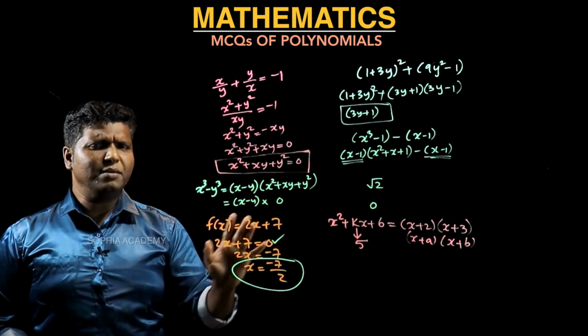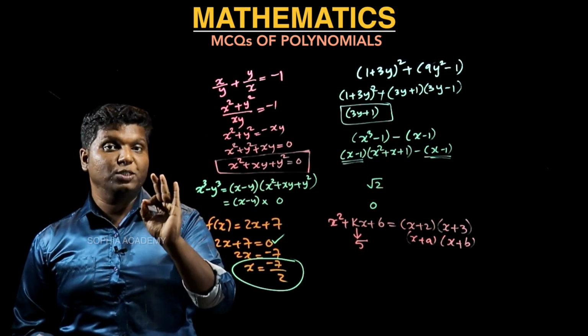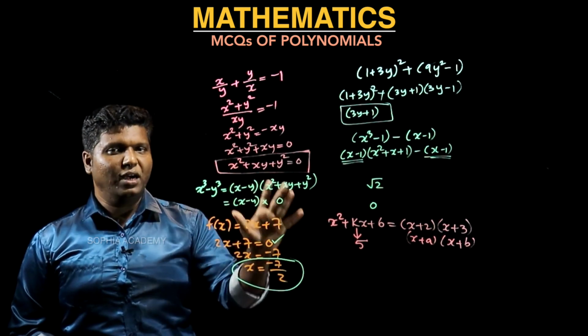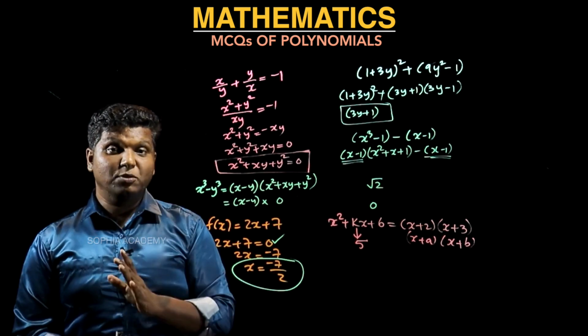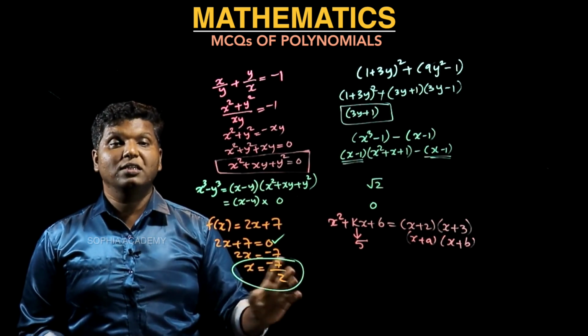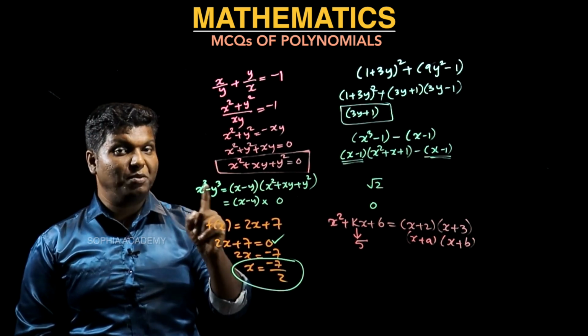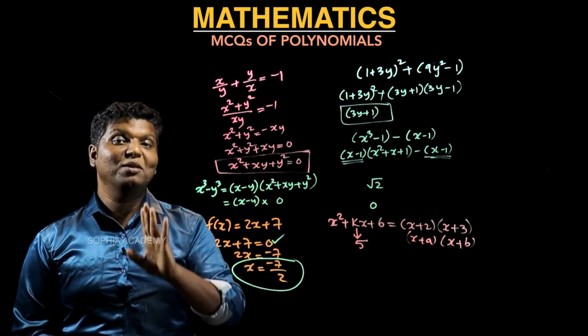So this polynomial is a very small chapter and a very important chapter too. Never miss any particular questions from this chapter because it's so easy. If you're understanding the degree of the polynomial, the terms of the polynomial, and the laws of exponents, from these things, very fast you can answer each and every MCQ which is coming from this portion. So never miss a single mark from this chapter.